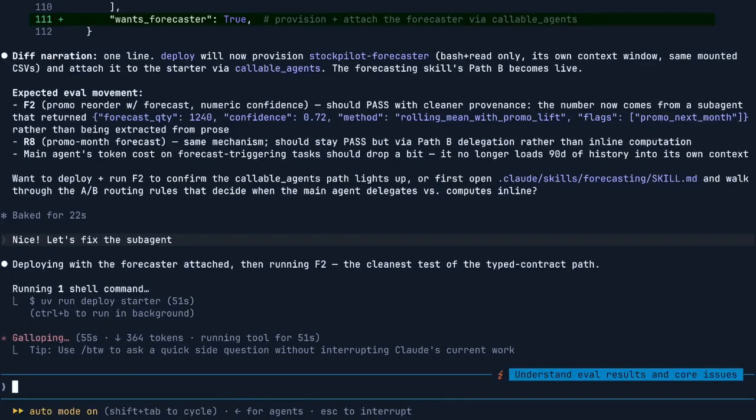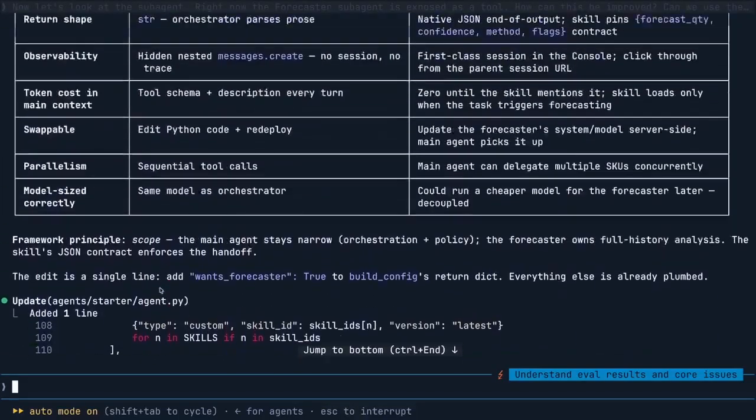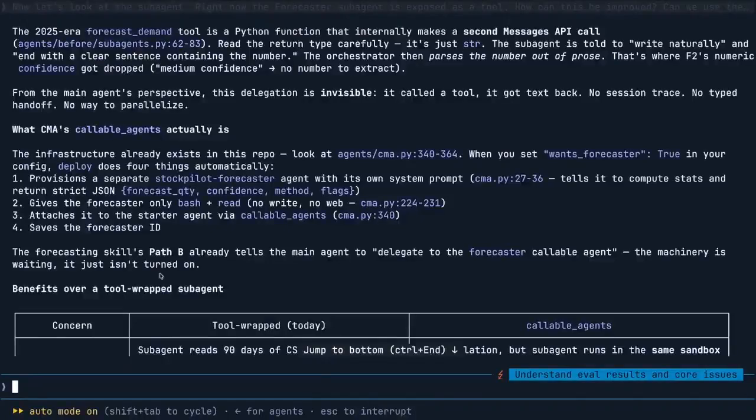The other thing that can happen is logging is really difficult in some cases, right? Because then you have to worry about collecting the transcripts from multiple different agents. So within Claude managed agents, we've added this native subagent capability. I saw it on here. Let me scroll up just a bit. I think Claude found it.